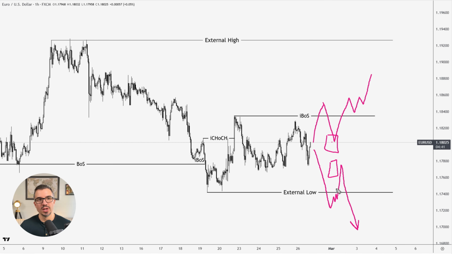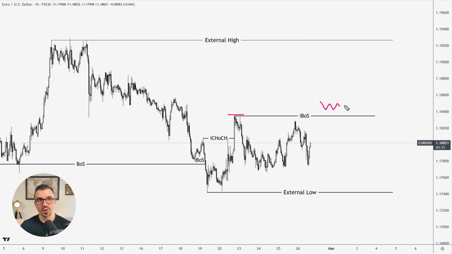So either the close above this high up here internally is going to give you acceptance, showing you the buyers remain in control. That's all it tells you. It's not the setup. All it tells you is that buyers remain in control. If we get the close below here, taking out this low, it tells you that sellers remain in control and you're looking for shorts, but this is not the setup. This is just your confirmation of who is in control. And again, right now, we don't have any of that because this market is completely sideways.